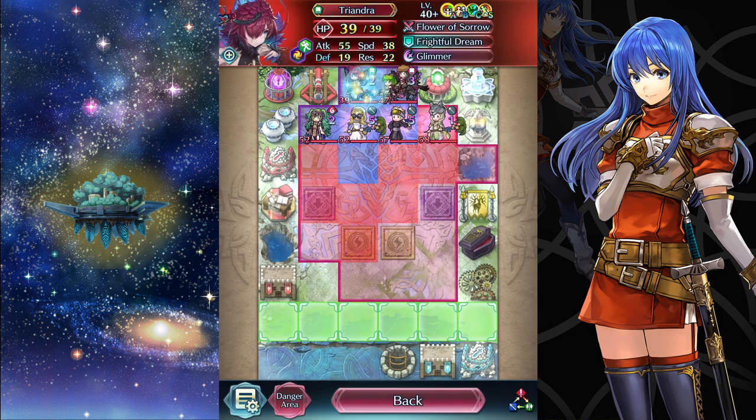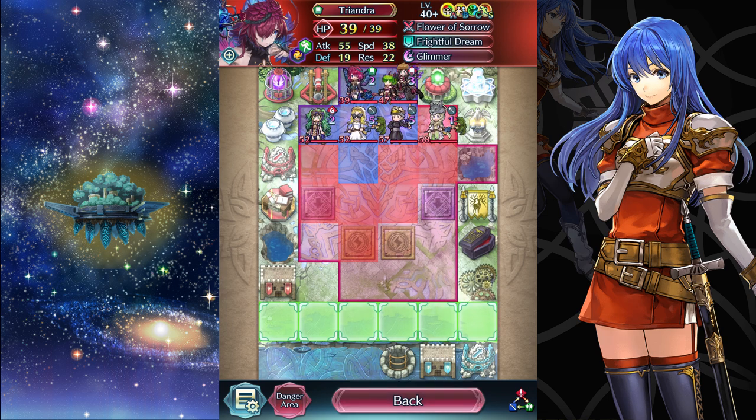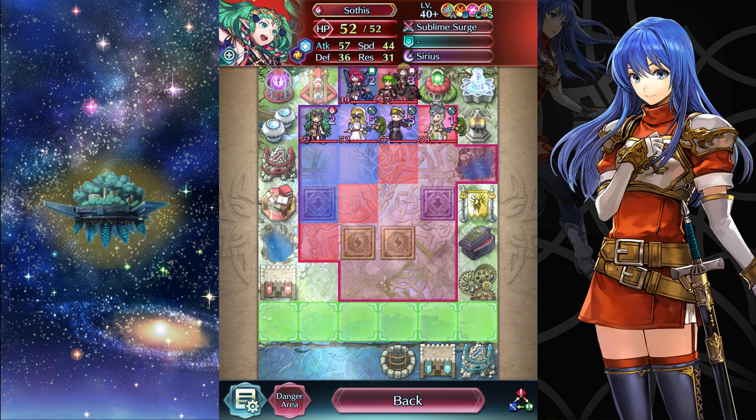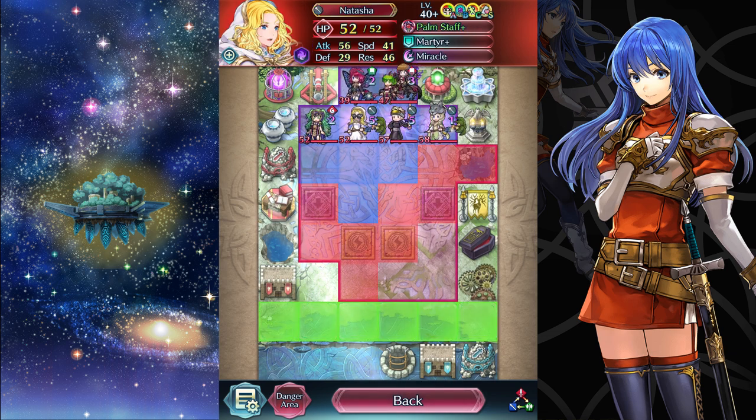We have Triandra with Attack, Speed, Push, Wings of Mercy, Speed, Res, Rain, Hone Speed, Flower of Sorrow, Frightful Dream, and Glimmer. Dorothea with Swift Impact, Wings of Mercy, Attack, Speed, Rain, Aerobatics, Fel Candelabra, Dance, and Luna. Sothis with Attack, Speed, Solo, Twice Over, Wrath, times Pulse, Sublime, Surge, No Assist, Serious. Natasha with Attack, Speed, Push, Dazzling Staff, Hone Speed, Mystic Boost, Palm Staff, Martyr, and Miracle.